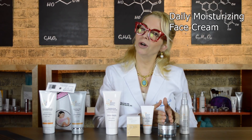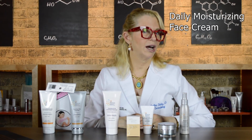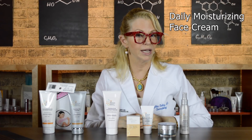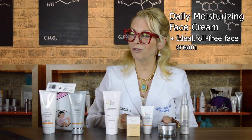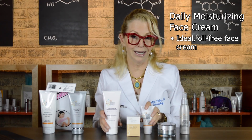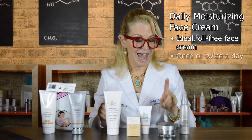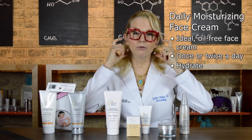Then you need to hydrate your skin. Your oil glands in the T-zone may be sufficient to hydrate you there, but even people with oily complexions need a little help hydrating on the lateral aspects of their face. My daily face cream is perfect because it's an oil-free face cream that does not clog the pores — we do not need any more help with clogged pores. The daily face cream will balance hydration so that your skin doesn't become irritated.